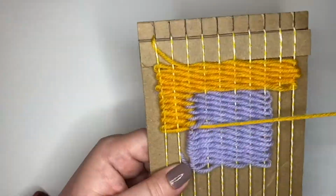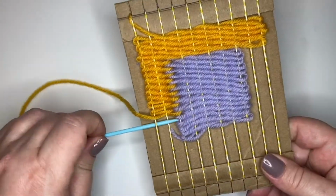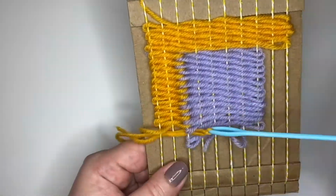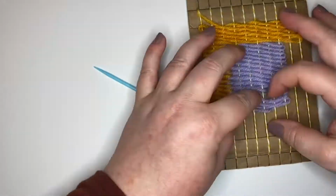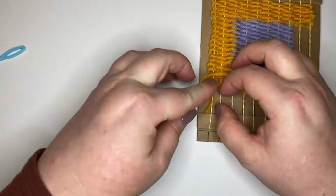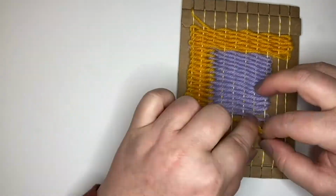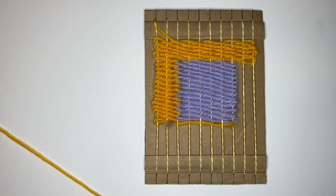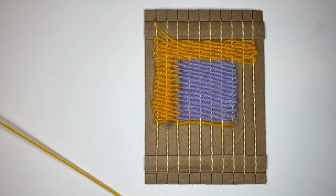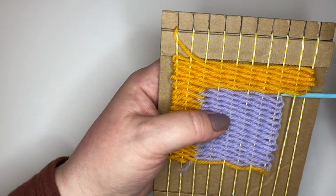Alright, going back to my weaving, I'm going to move my way all the way down until I run out of orange yarn. You have a few different options when it comes to transitioning to colors. Like I showed you in the other video, you can just leave it hanging off the edge and tuck it in the side later, or you can tie it on to the next piece of thread. Or in this case, I'm just leaving it in the middle, and then later I'll go back in and trim the excess off. I'm going to pick it up at the top and work my way down.